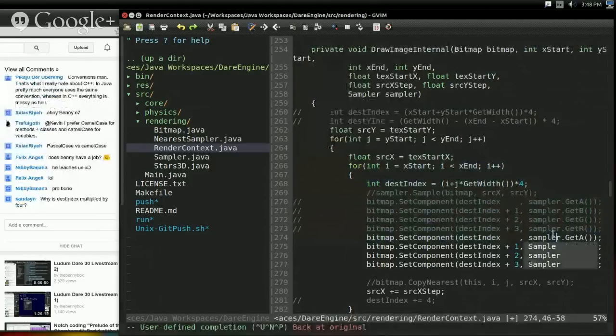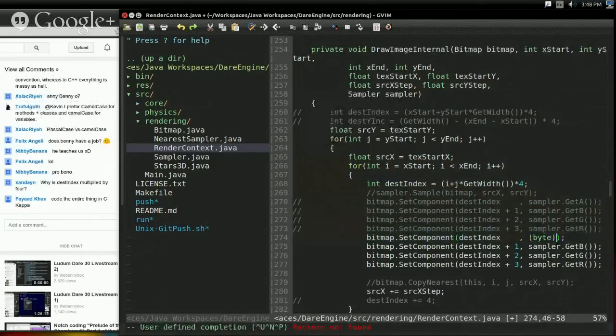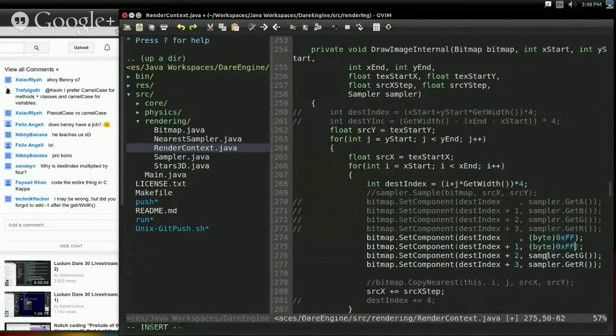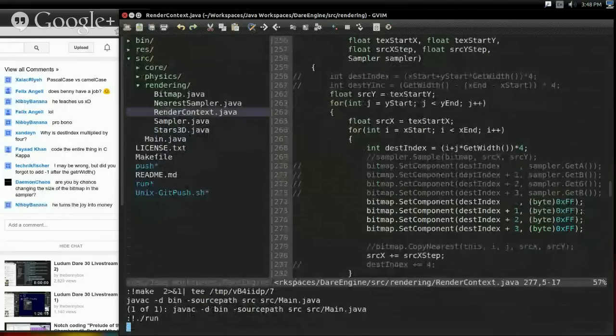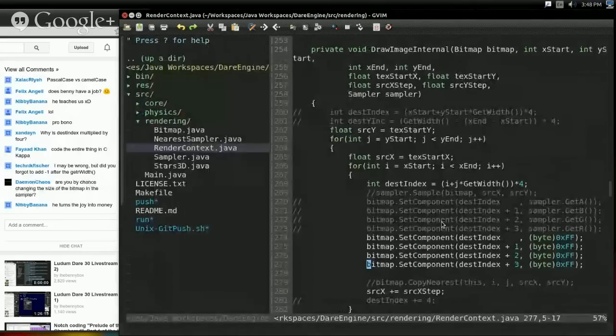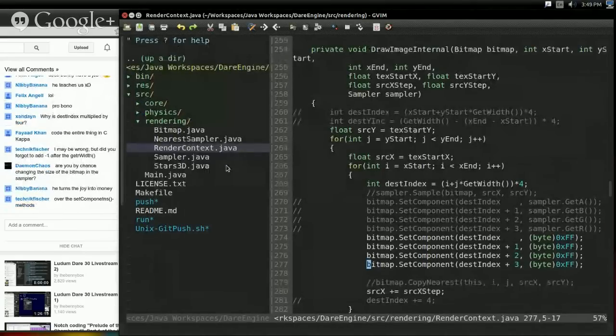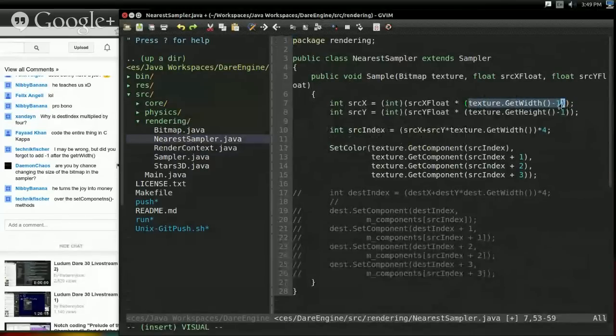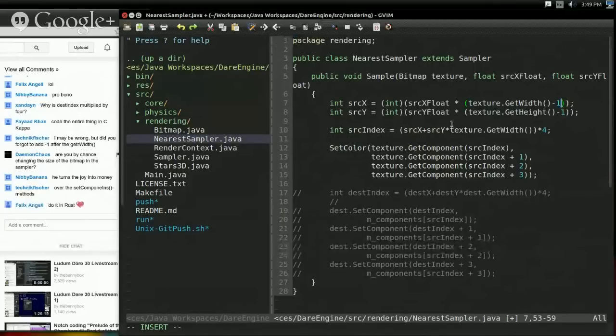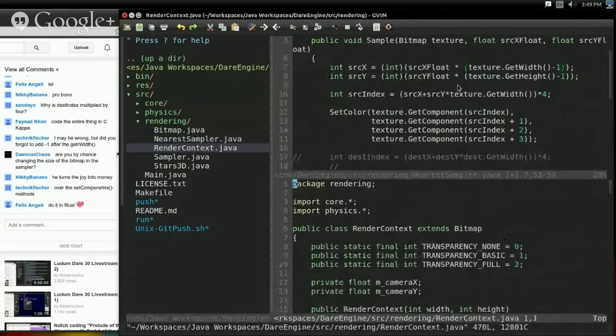What are you doing? No. No. 0x0ff? Sure. So now I'm just drawing nothing. No sampling, no anything. No sampler involvement at all. If the sampler caused anything, this shouldn't be an issue. But it is. Set components methods? Well, it wouldn't make sense because that's not where the error is coming from, but I'll check. No, that's definitely -1. So, yeah. Thanks for the suggestion, but I don't think that's the issue.